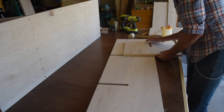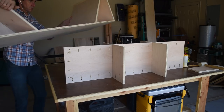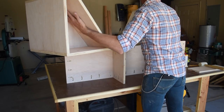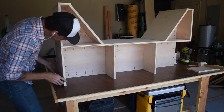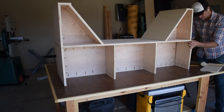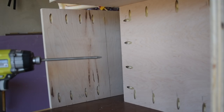Here I'm attaching the dividers to the center support and these got glued in place. I laid out the top and lined it up over the center divider. Here you can see how all the pocket holes are hidden on one side and this will eventually get covered up with a backer board. I glued and attached the end pieces with pocket screws.